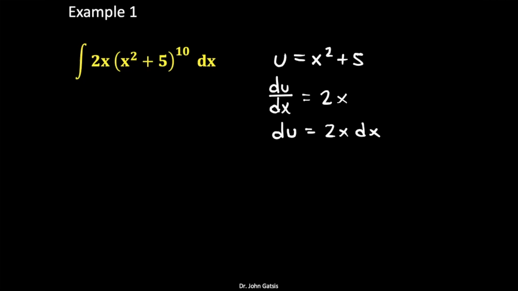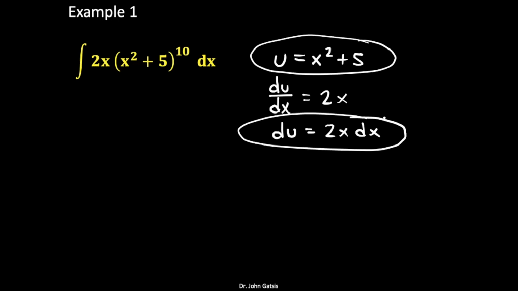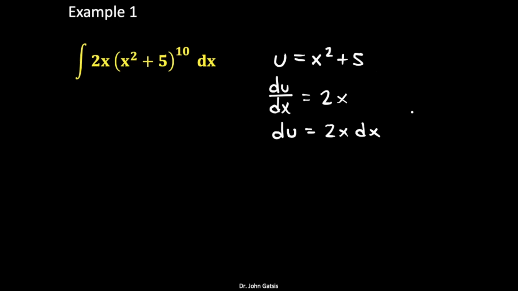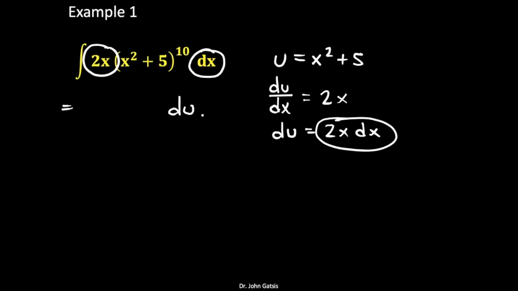Your objective now is to use this information here and this information here and to change all the x's into u's. So let's take a look carefully here. Okay, well, I see 2x and I see dx. Well, that's good news because that's exactly what we have here. So we can replace 2x and dx, just like those things that I've circled, with du. So I'm just going to write a du there. How about the quantity in the bracket? Take a look at that stuff there. Okay, so there we have this thing here, which is actually just u. So that's u to the 10. And then our regular integral symbol. So there you go. You see everything now is in terms of u.